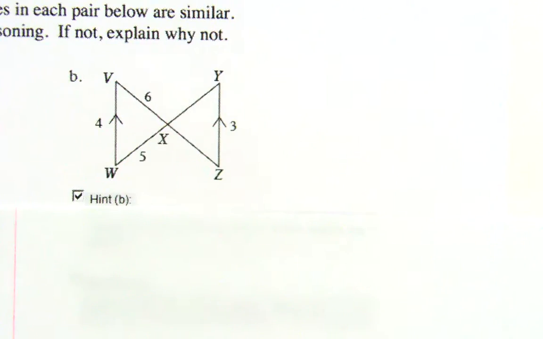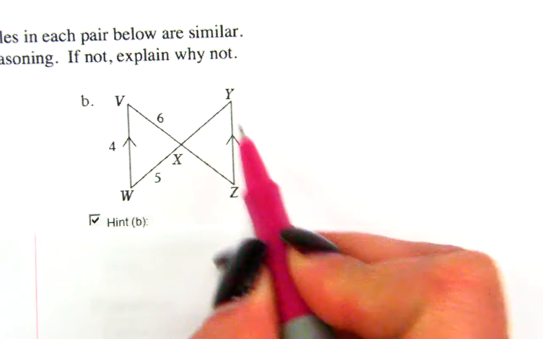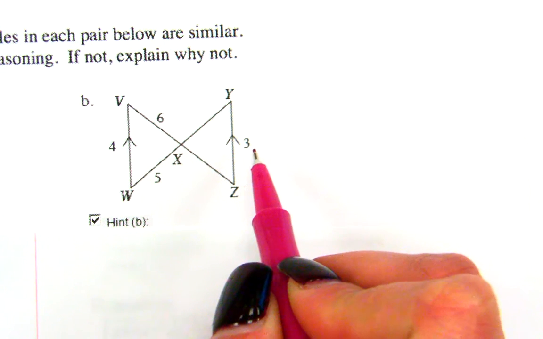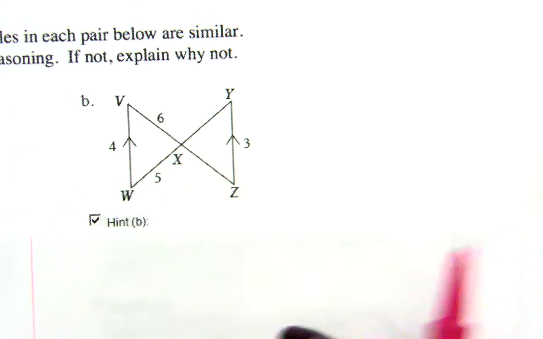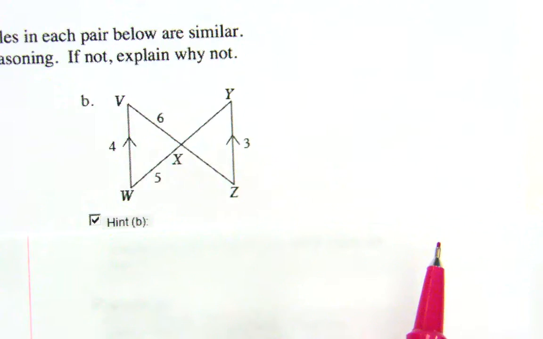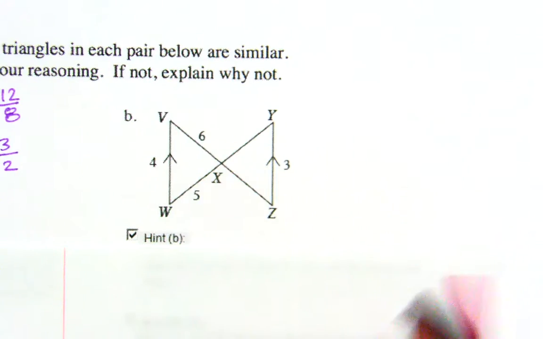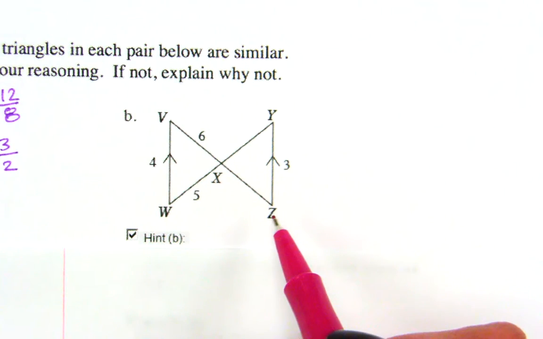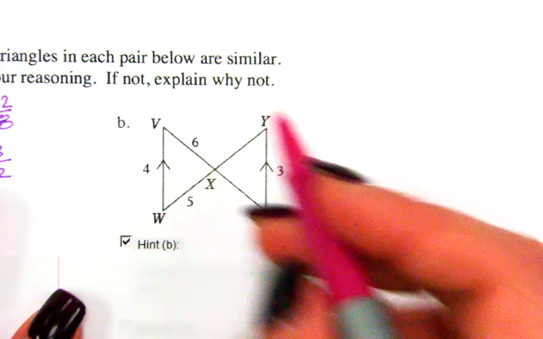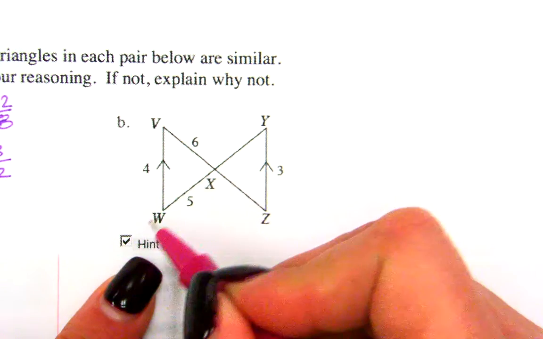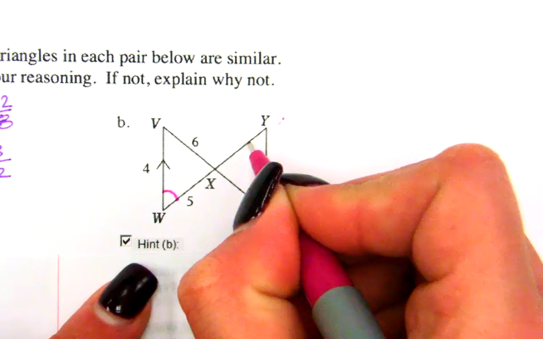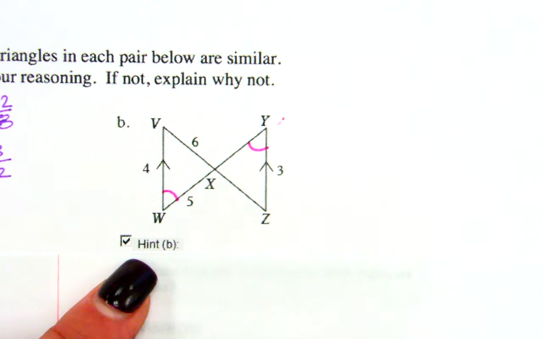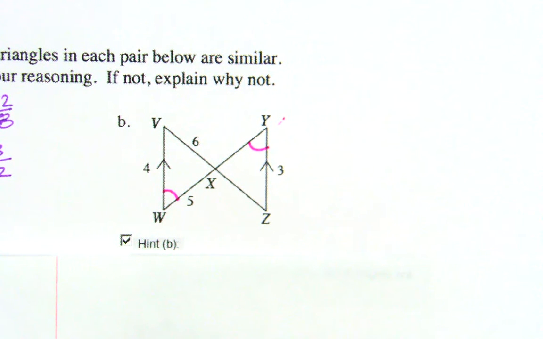We have, let's see, 5, 6, and 4, and this triangle only has 3. We cannot say that it's 4 and 3. You need at least 2 sides to tell me ratios between sides. This one, we had enough sides to go around. The triangle on the right-hand side doesn't have enough sides, so we need to figure it out. Now, parallel lines, there's the transversal. So this angle in here, W, and this angle up here, Y, are going to be congruent because of alternate interior angles. Okay, that's perfect.